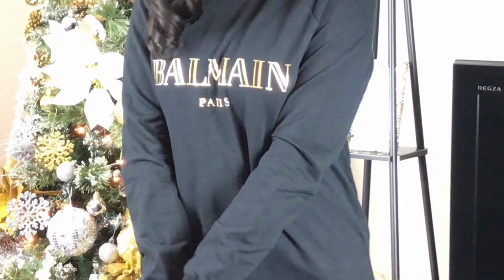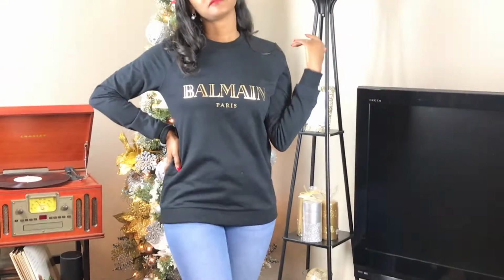And it's light enough to where you can wear it when it's not very cold. But if it's very cold outside, then you can always just wear a thick camisole inside and you'll be good. It'll provide you the level of warmth that you need and it'll just make everything come together and your style is just different. Everyone's wearing a plain sweater, everyone's wearing a Christmas sweater, but then you roll in the joint wearing a Balmain sweater, it's just different. I style different, guys. This is different, this is unique. So consider getting a designer sweater, a brand sweater that not only has good quality and value, but it sets you apart and is also very stylish.